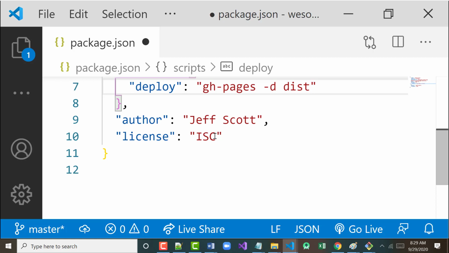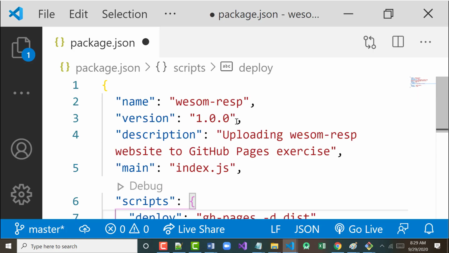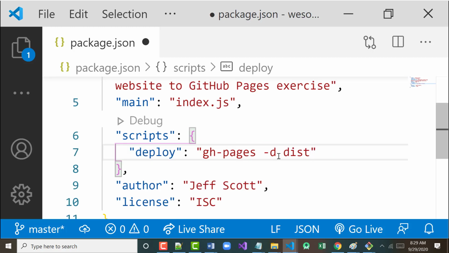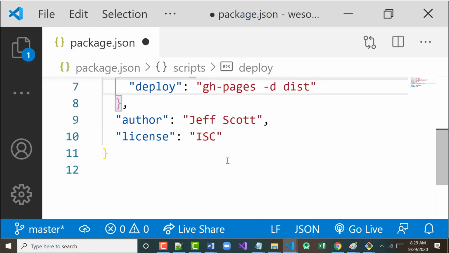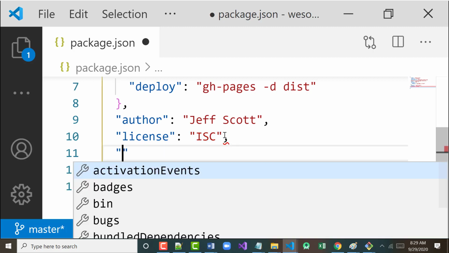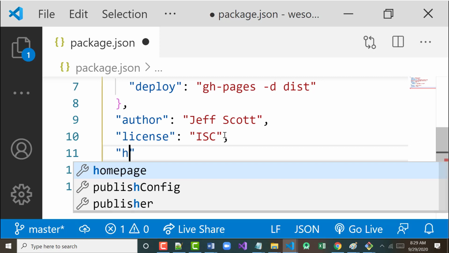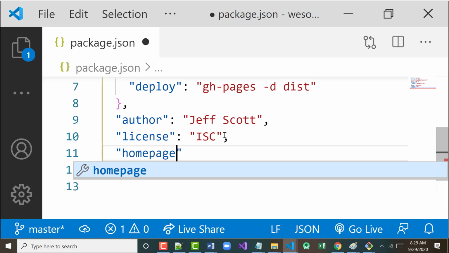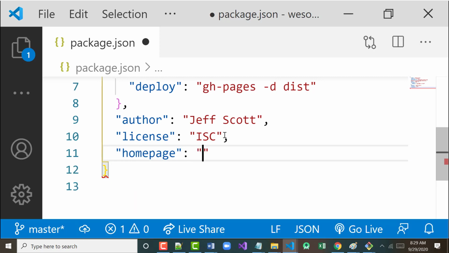Under where it says license here, you'll notice that every time I finish something, I put in a comma at the end. All right, except this last one. Well, I want to put in something else, so I need a comma here. And I have to let GitHub Pages know what my home page is going to be. So, homepage. All right.